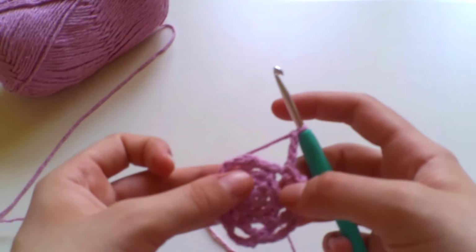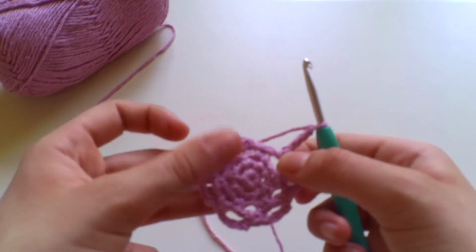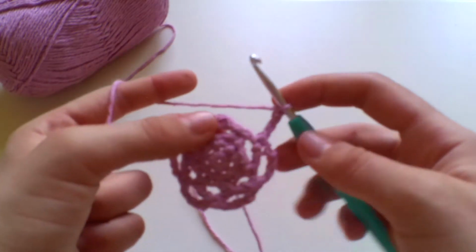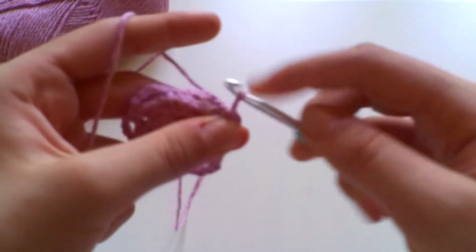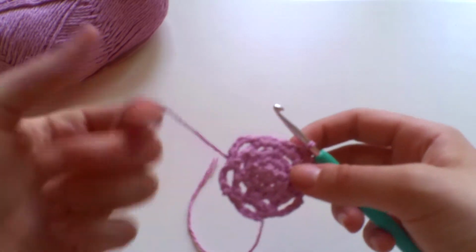Okay then, so I've just come to the end of my round. I've worked a double crochet into the final chain 3 space and a chain of 4 up, and now because we've run out of stitches we need to slip stitch into the first double crochet of the round, and then we have completed our round 4.